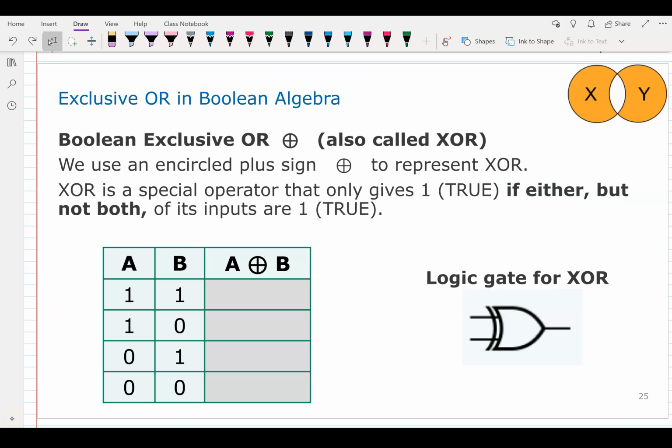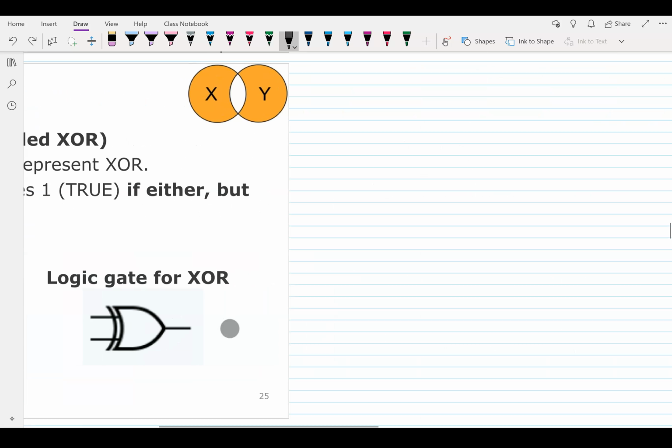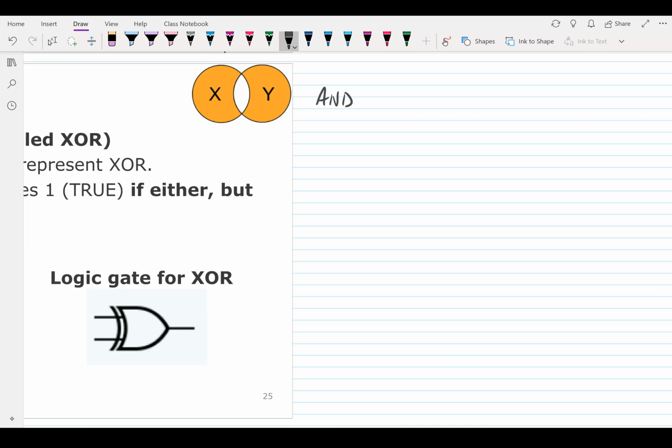So I've jumped ahead to the next page, page 25, and I'm going to introduce this topic and stop the video there, because I'd rather do the rest of this in another video or in class. The last gate we're going to deal with is XOR, or exclusive OR. Just as a recap, we've done AND, OR, NOT. We've added together NOT and AND to make a NAND, and we've combined OR with NOT to make a NOR. There is one last Boolean algebra gate that we need to deal with, and that's XOR. So we have 6 gates in total to be concerned with: AND, OR, NOT, NAND, NOR, and XOR.